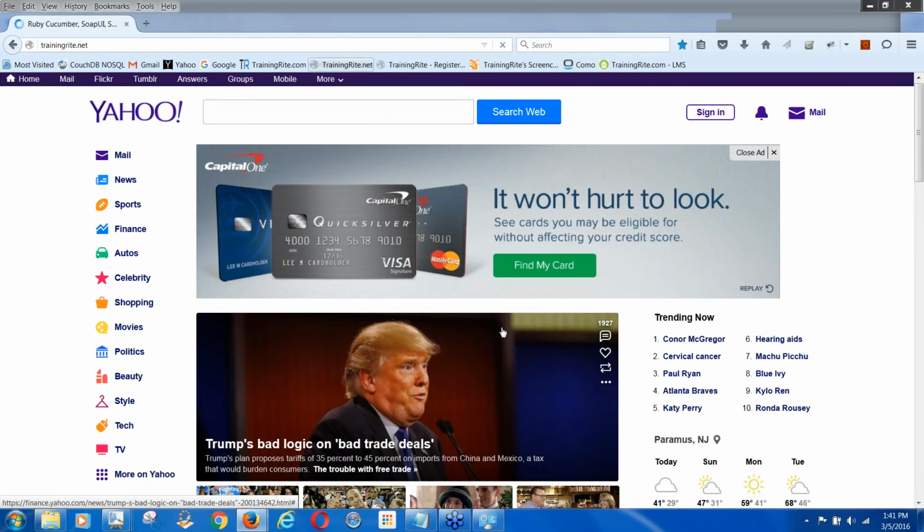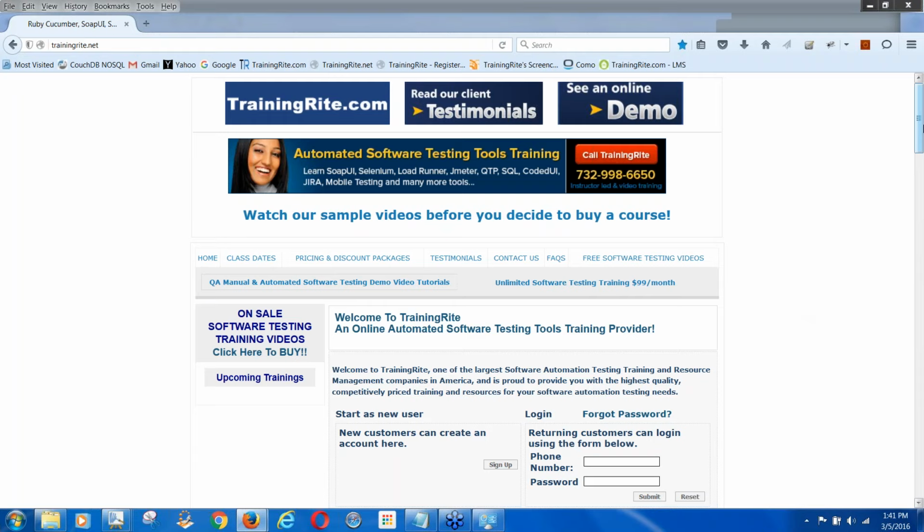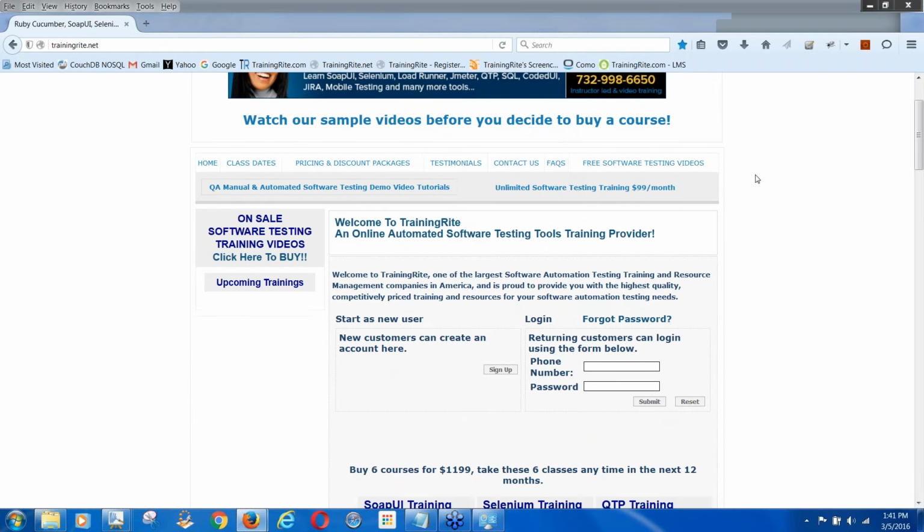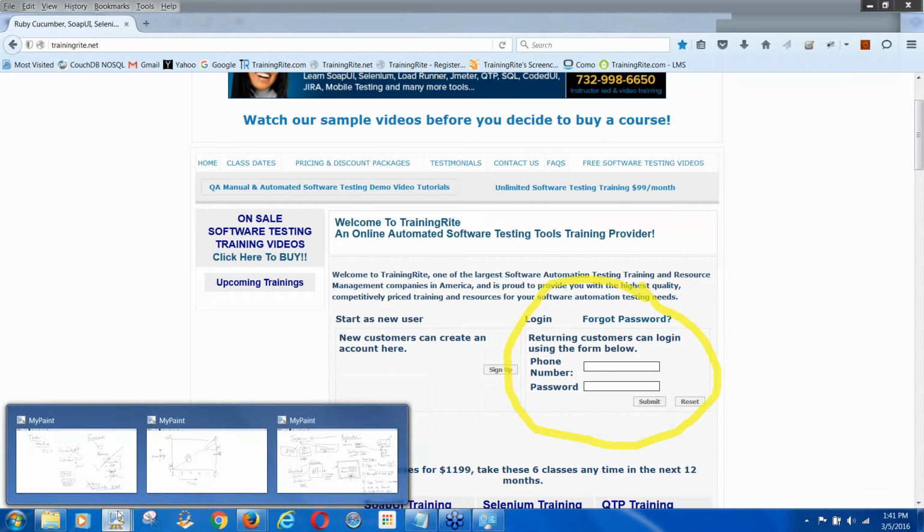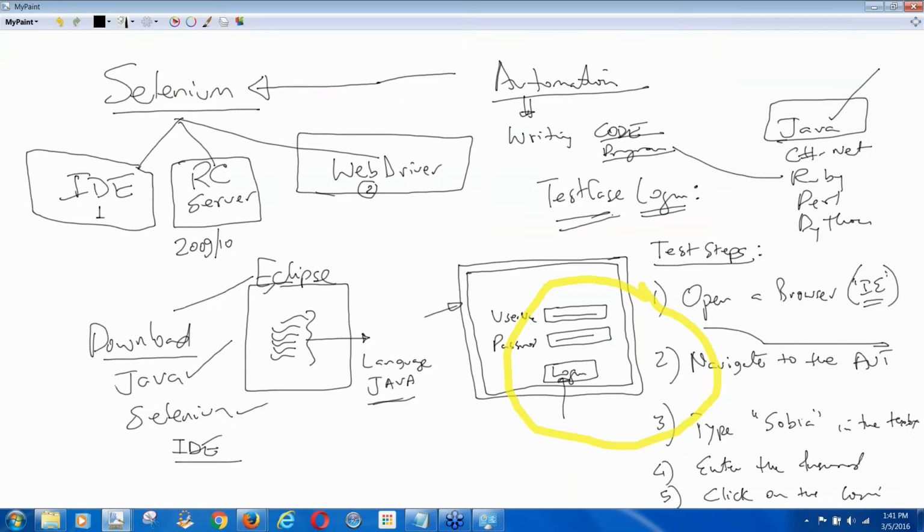They ask us to do the automation testing for this particular test case. Now we have to come up with a test case. Is there anyone who has an issue coming up with a test case for this one? Now this is the test case for the login.